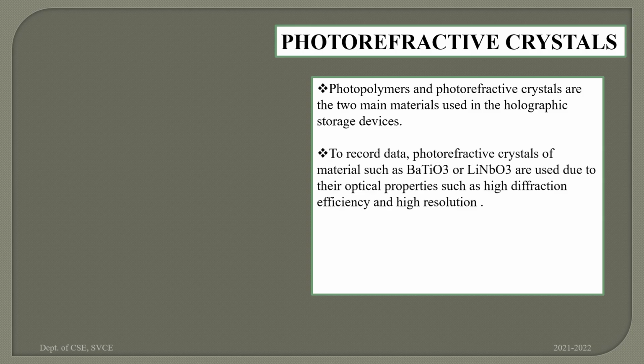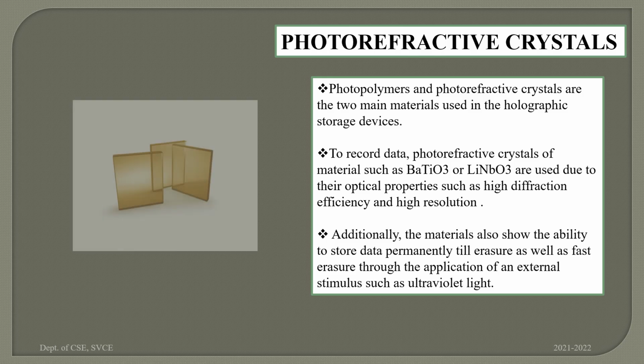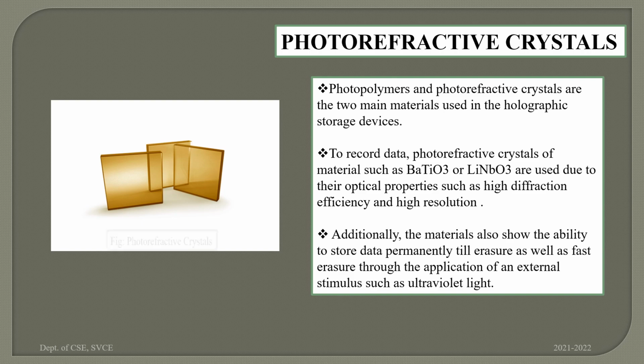To record data, photorefractive crystals of materials such as barium titanate or lithium niobate are used due to their optical properties such as high diffraction efficiency and high resolution. Additionally, the materials also show the ability to store permanently until erasure, as well as fast erasure through the application of an external stimulus such as ultraviolet light. The image here shows how the photorefractive crystals look.